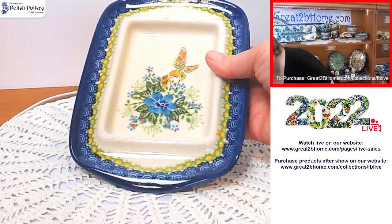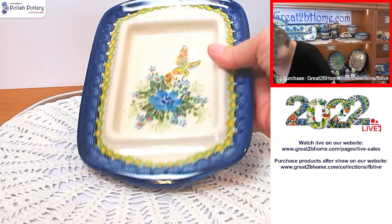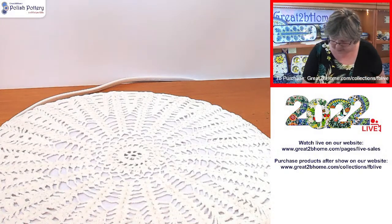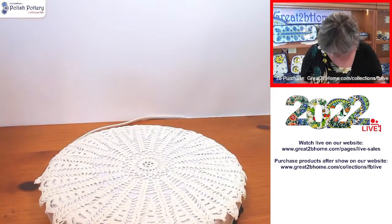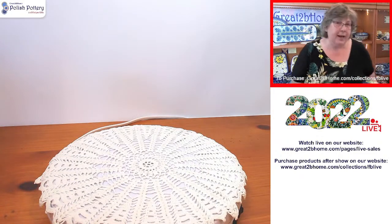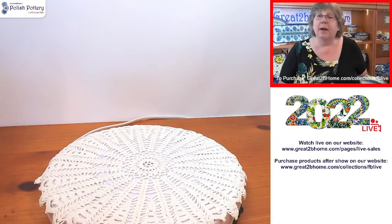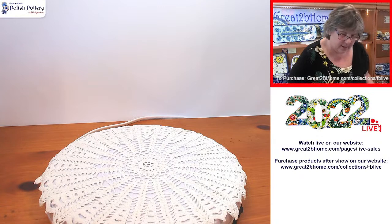Look at the inside — how beautiful is that? Absolutely stunning. I love this piece. This butter dish is $84.60 through 4 o'clock — that's with the 10% off, no wheel spin on this one because somebody's going to buy it. It's an A2 pattern. It's $94 here in the store, so $84.60 is a good price. Seven and three-quarters by 5.5 by 4.5 inches — a good size.